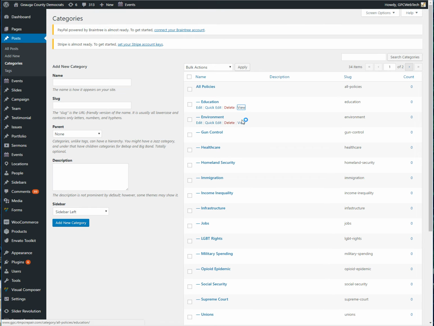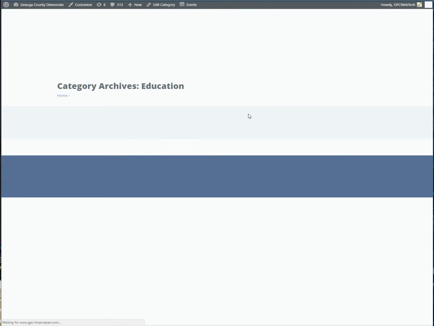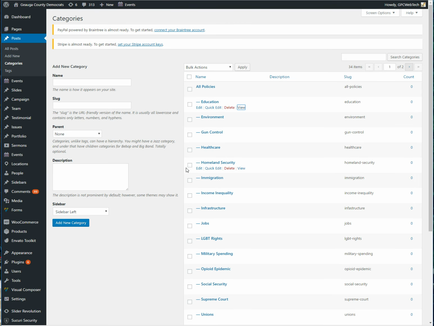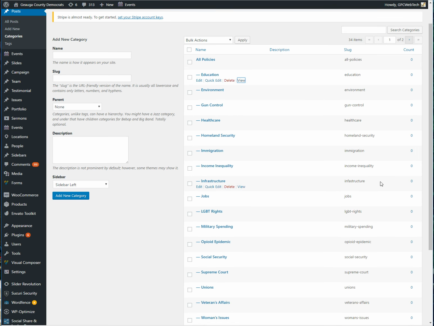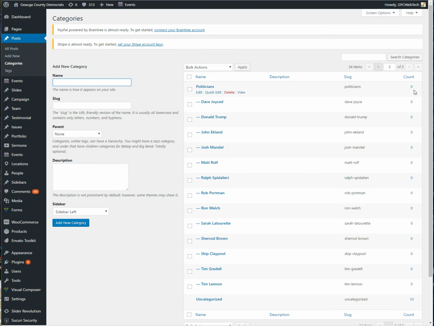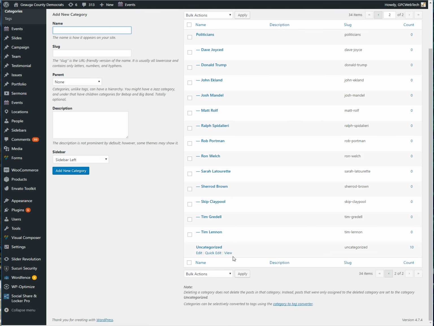Just hover over it and go to the view section. Then this would bring up any categories that are in education. Let's see if you have any in count right now. You can see how many posts are in each category. So you have 10 uncategorized.